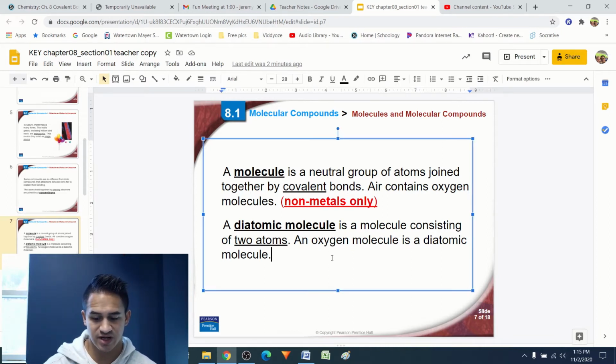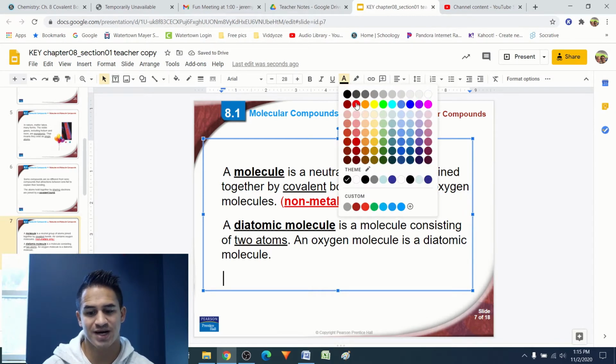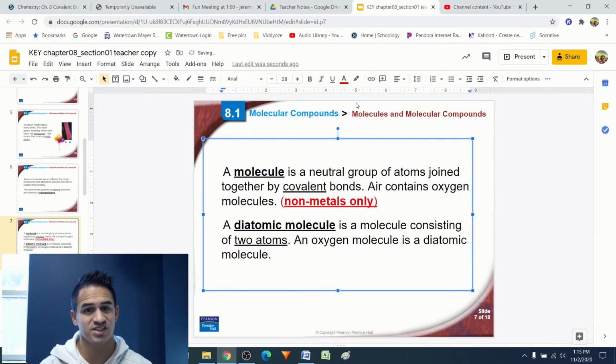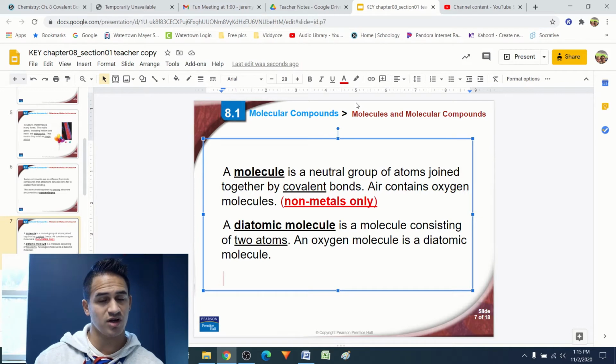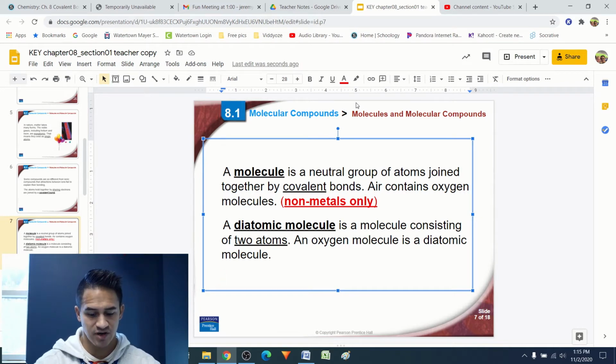I'm going to tell you right now, this is a really, really important piece of information that is going to come up a lot. I cannot stress this enough. A lot. So write this down, remember it. I call these elements the Brinkelhoffs. And I call them that because if you spell out the word Brinkelhoff, it will tell you what elements they are. So we have Br for bromine.